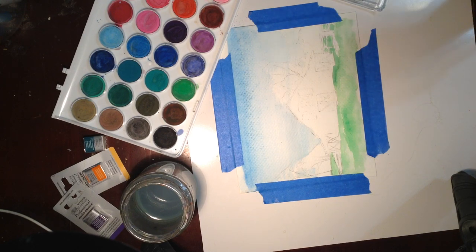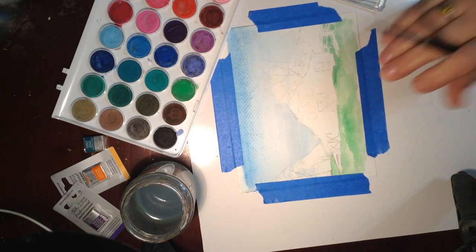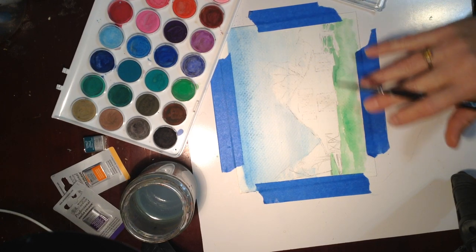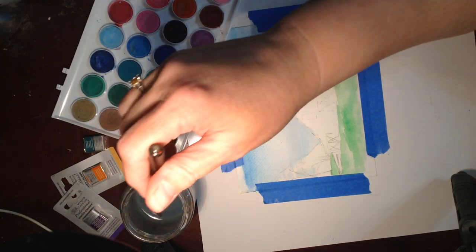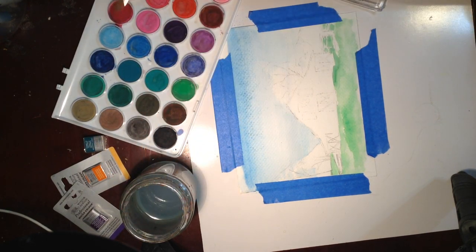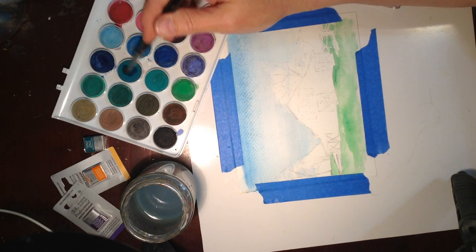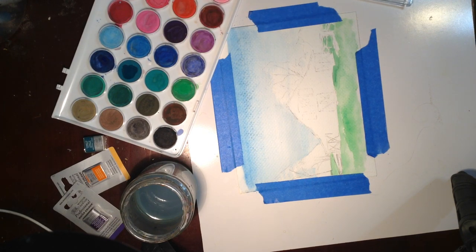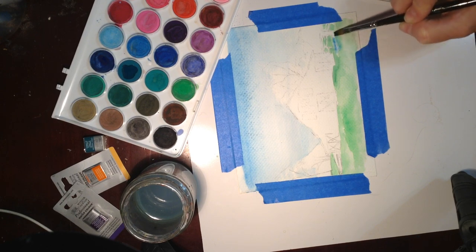And so I went ahead and did the basic shape. Now we're just scrubbing in the different colors. And I wanted to do a real nice, warm, light spring green down here on the grass. But I want to go a lot darker and a lot cooler for my cast shadows.